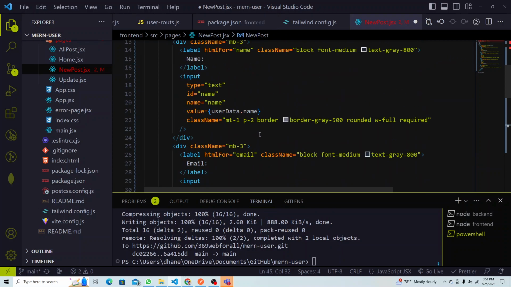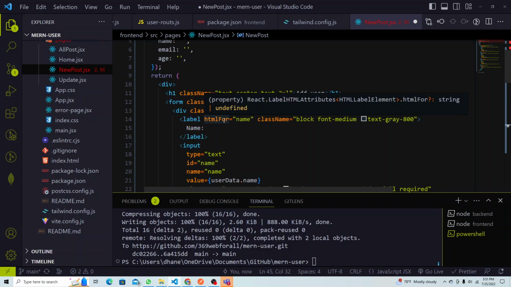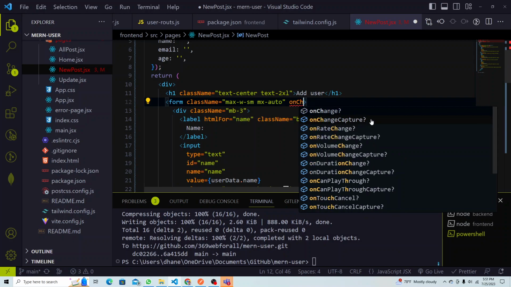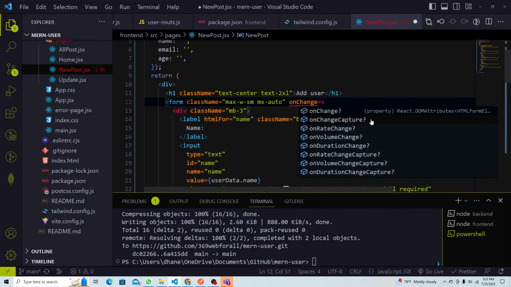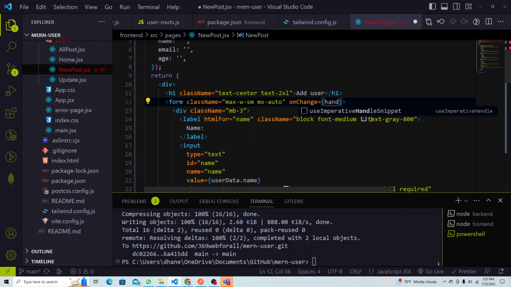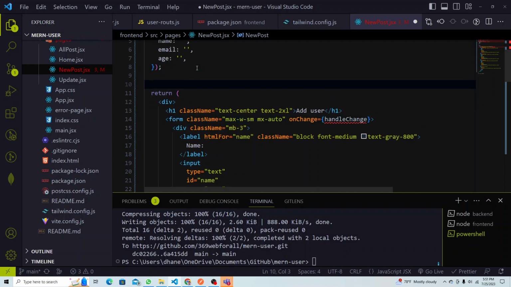So now important thing is when you submit the form, right? So where is form? Here we need to add something called onChange, right? And you're gonna call the function called handle change. Okay, we're gonna call that function. So let's create that function here. So const handle change, right, equal to arrow function.